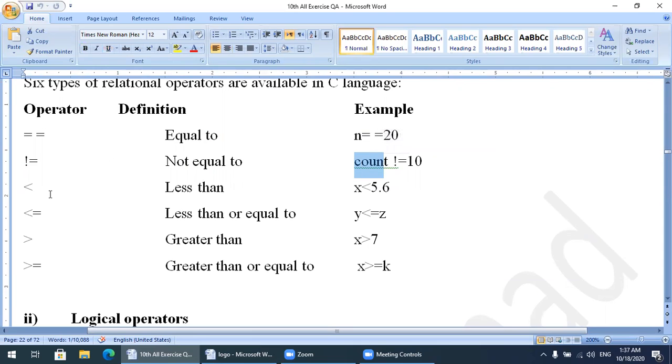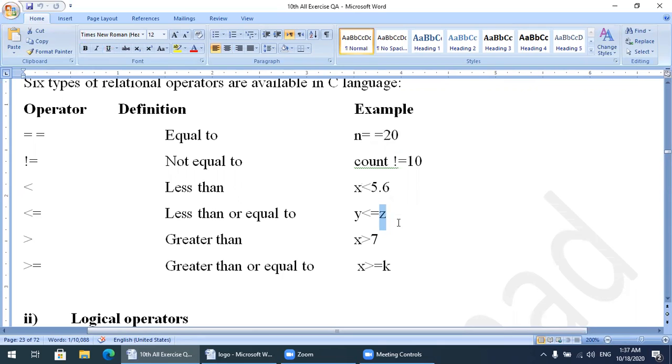Less than: keep in mind, this symbol is used for less than. Let's say x having any value, let's say 2.3, so the condition is true. Less than or equal to: let's say y and z having any values, then it depends on the values.